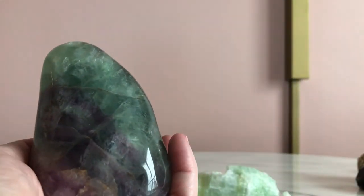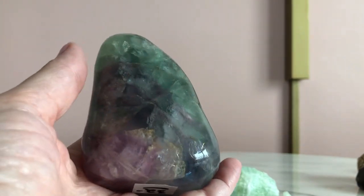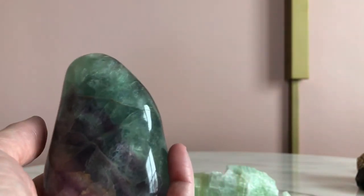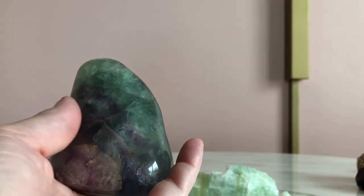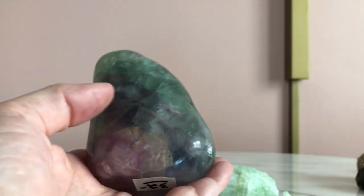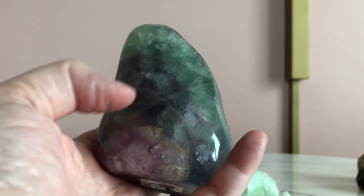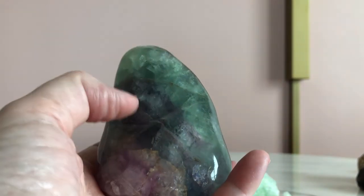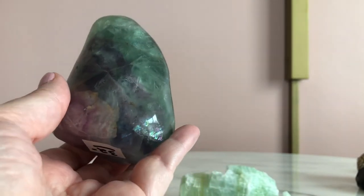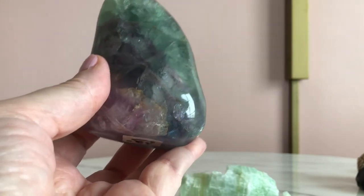This specific stone called to me, but I love fluorite so much, not only for the color, which I call nature's jewelry just because it's so beautiful, but I also keep this because it's good for people with ADD or ADHD. It's really good to help you stay focused and stay organized. So honestly, I probably need about 30 towers of this throughout my house because I'm one of those people that starts like 100 things and I'm so busy in my mind, constantly running from one place to the next. So this is a good stone to keep you focused.